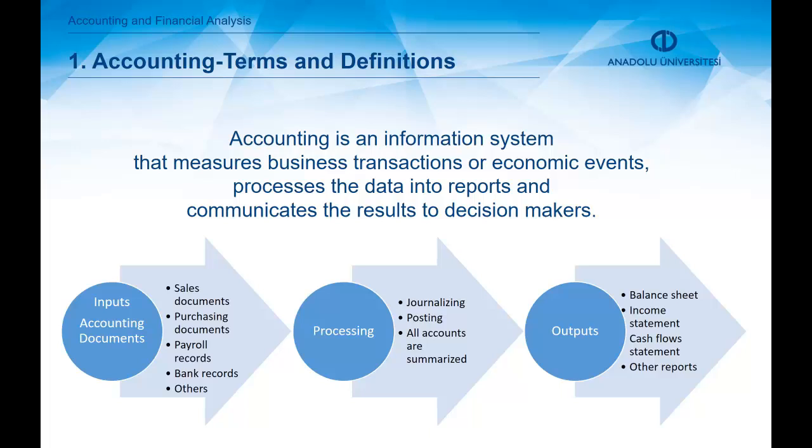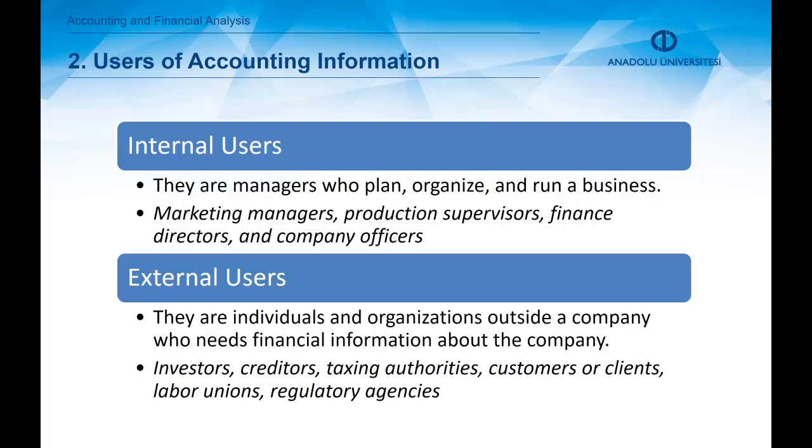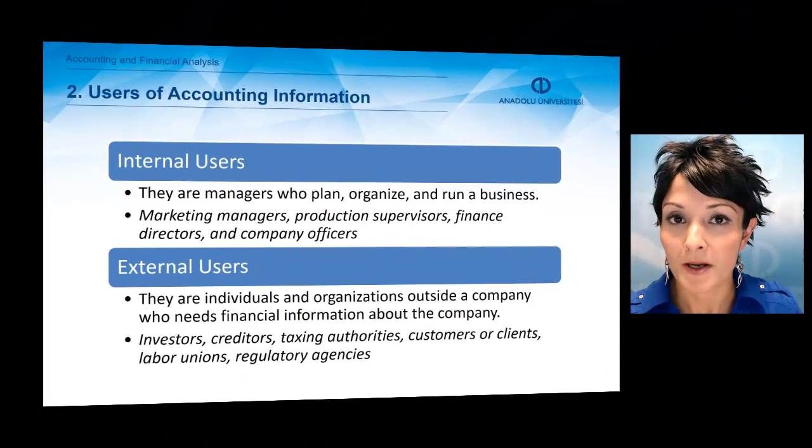Source documents such as a sales invoice will be used to identify the economic event, and then the company records those events in the accounting books like journals and ledgers. Finally, the company communicates the collected information to interested users thanks to the financial statements. You will learn the users of accounting information.